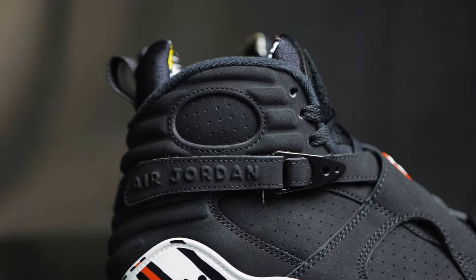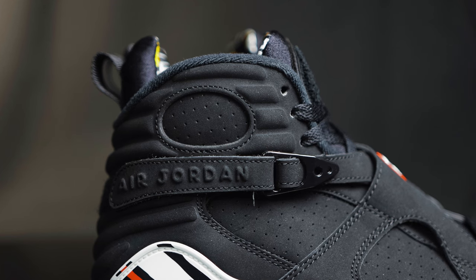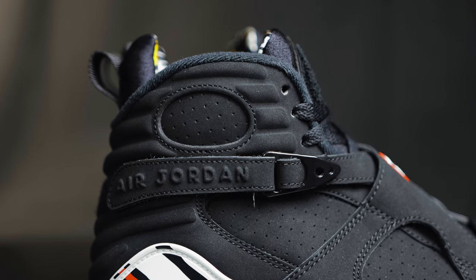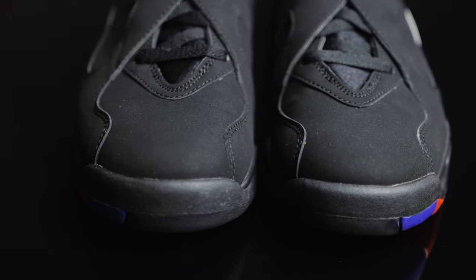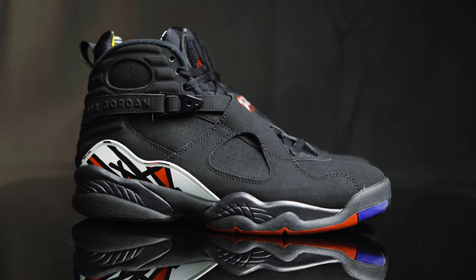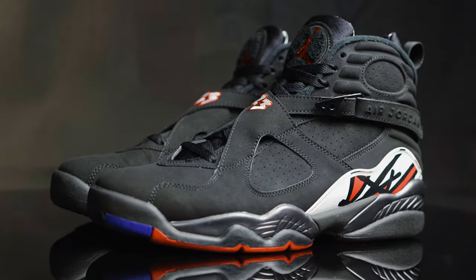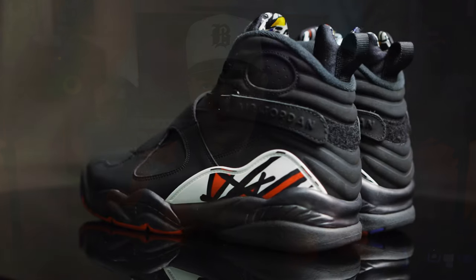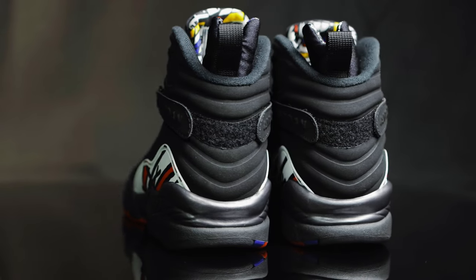The cross straps have plastic buckles that connect to the Velcro straps towards the heel of the shoe, spelling out Air Jordan for more stability and support. Taking us down to the toe box, you have more of that black nubuck material. On the side panels of the shoe, you have small perforated holes to let some air through on both sides. Taking us to the back of the shoe, the 2013 version came with black pull tabs, a rigid pattern, more nubuck suede — kind of bumpy — and more Velcro as well.